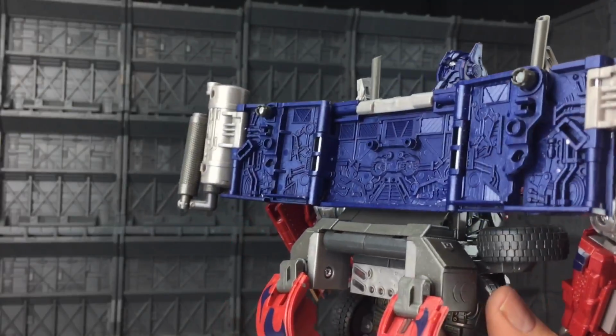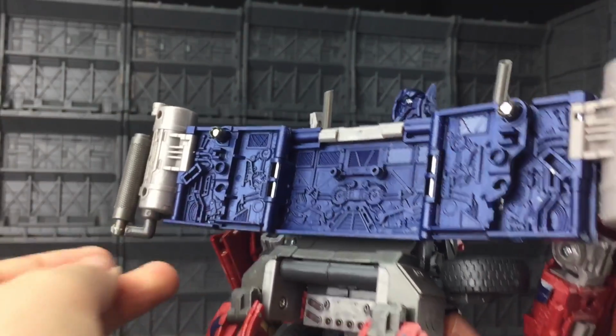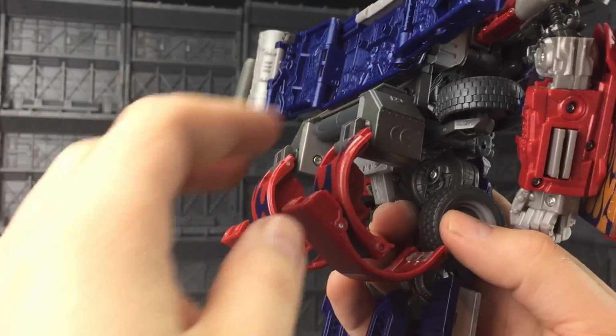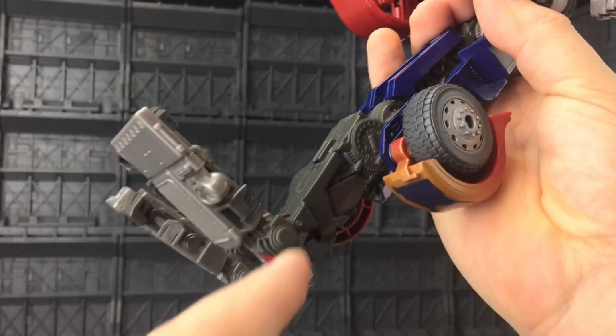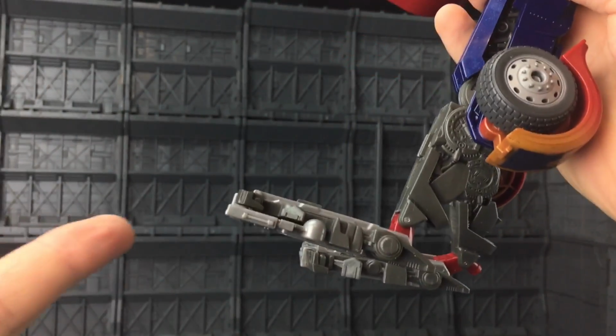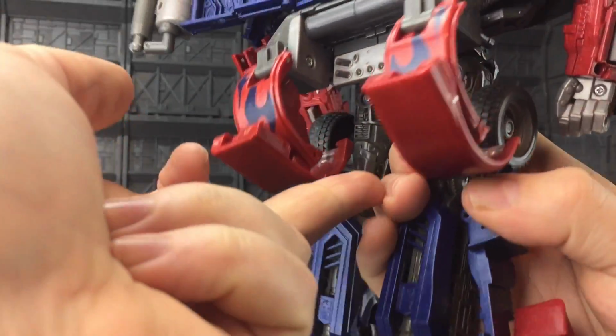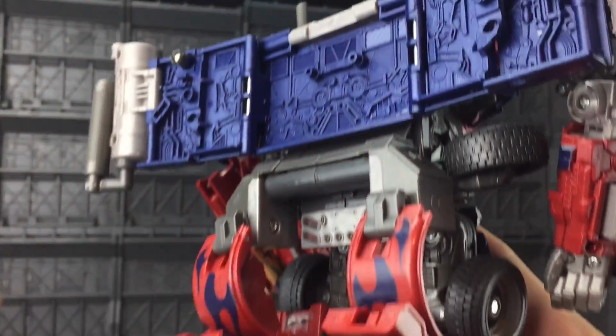Now to get Prime ready for his transformation, you just need to open up his back sections here, fold them all the way out, bring down these sections here, come down to his legs. You want to open his feet, bring them down to this position, and have the feet section out at the back. Now we're going to have the base of Jetfire tab in here, the crotch plate flick up underneath, and the back section just comes over his shoulders.